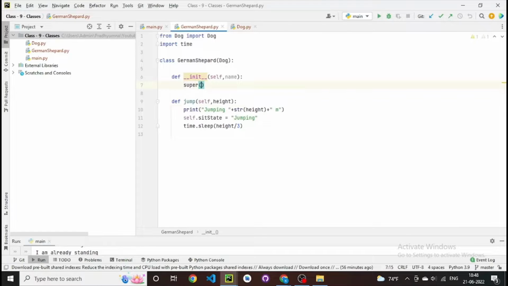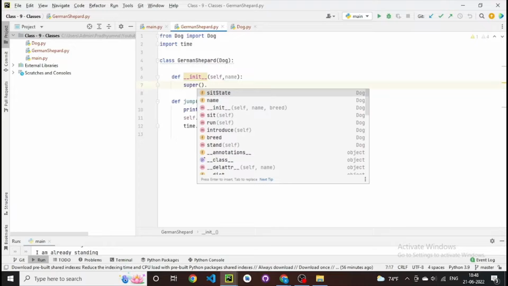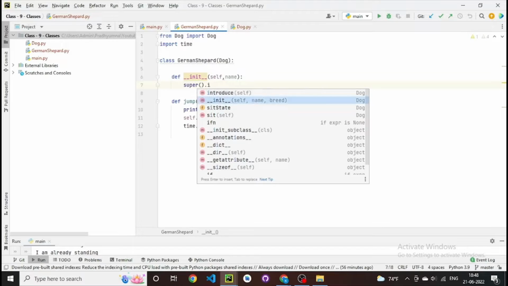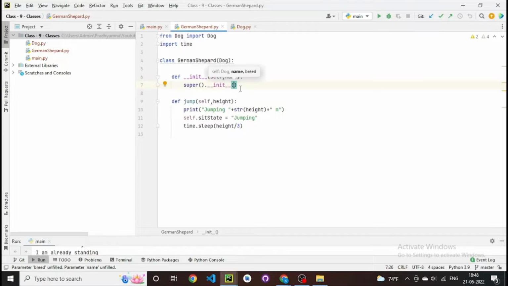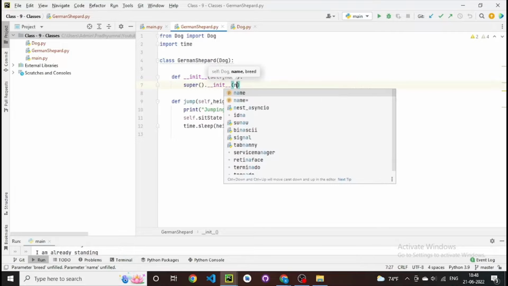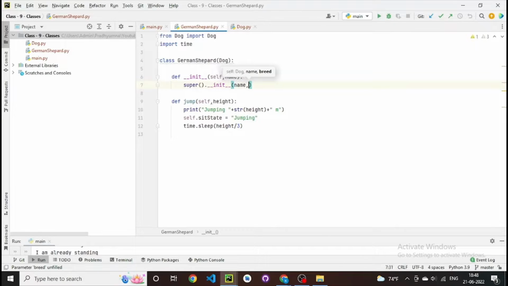We are telling the main class, super dot init, so we are initializing it with the name that is there. But here breed is given by us itself, so it will be German Shepherd. This is how we do that.